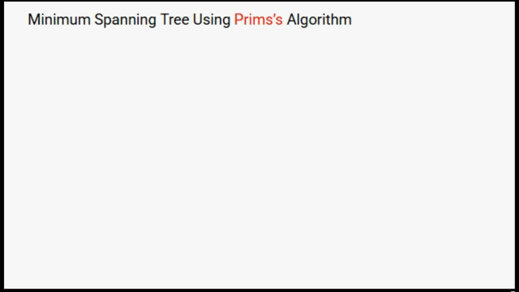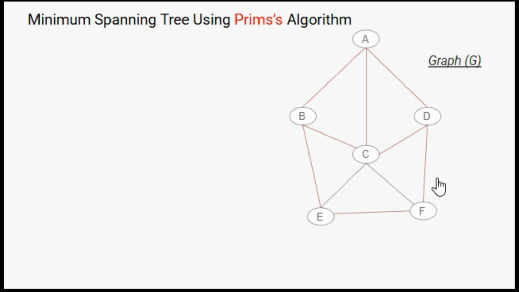Let's have a look at the minimum spanning tree using Prim's algorithm. First of all, we need a graph. So this is my graph. There are some prerequisites of the minimum spanning tree. Right now we are not discussing which algorithm it is; we are just saying that in a minimum spanning tree we have discussed three points. The very first point was that your graph should be connected. As you can see, yes, my graph is a connected graph. The second point was that it should be an undirected graph. As you can see, there are no directions labeled on the edges. And the third point was that it should be a weighted graph. So these are the desired weights on my graph.